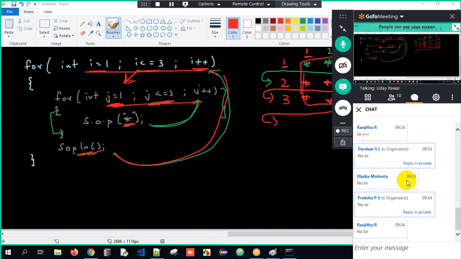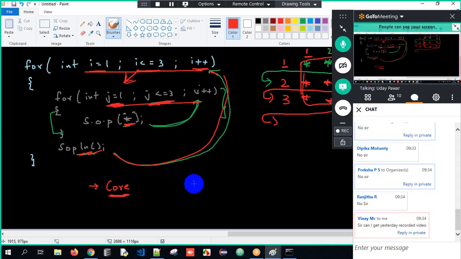Okay, so we are done with the session here. From tomorrow, I am going to start with the core part of Java, understanding what objects and classes are. Your basic foundation is done here. So make sure you start practicing it. You'll have one mock as well anytime soon. I'll schedule it and we can do it. I'm going to upload yesterday's and today's videos immediately so that you can refer to them, and any doubts, let me know. Clear?